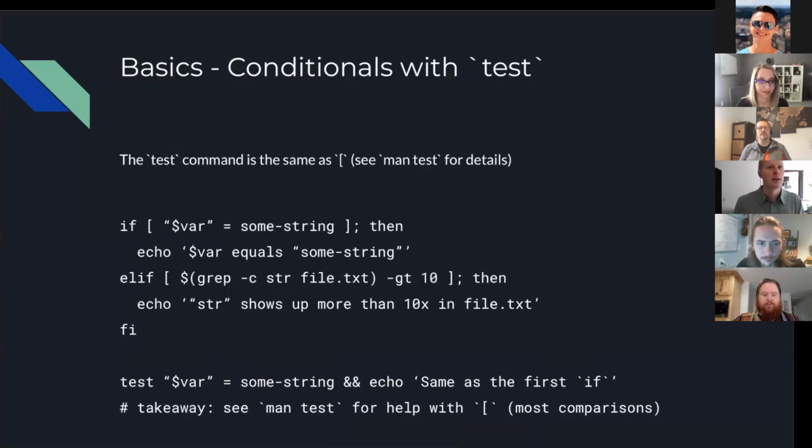So these square brackets are actually just another command on a lot of systems, the test command. It's really handy if you do man test to look at the manual. You can see you can compare strings, or compare integers with -gt. You can see all of the things that this supports, and that's used a lot. You may have also seen a double square bracket, and that's used in Bash specifically. So shellcheck will let you know if you're using that and you've specified sh. That supports more stuff, I would assume, with arrays. But usually this is enough for me, so I haven't really used the double one too much.